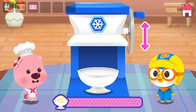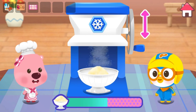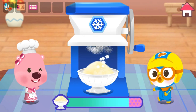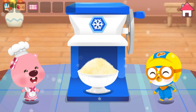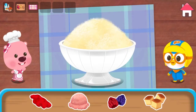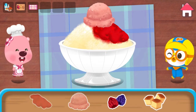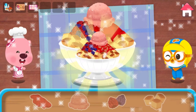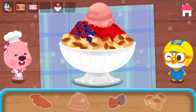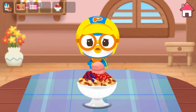Let's shape the ice. Turn the handle. You can do it. Now let's decorate. Well done. Great. Amazing. Something delicious! Give some to your friend!